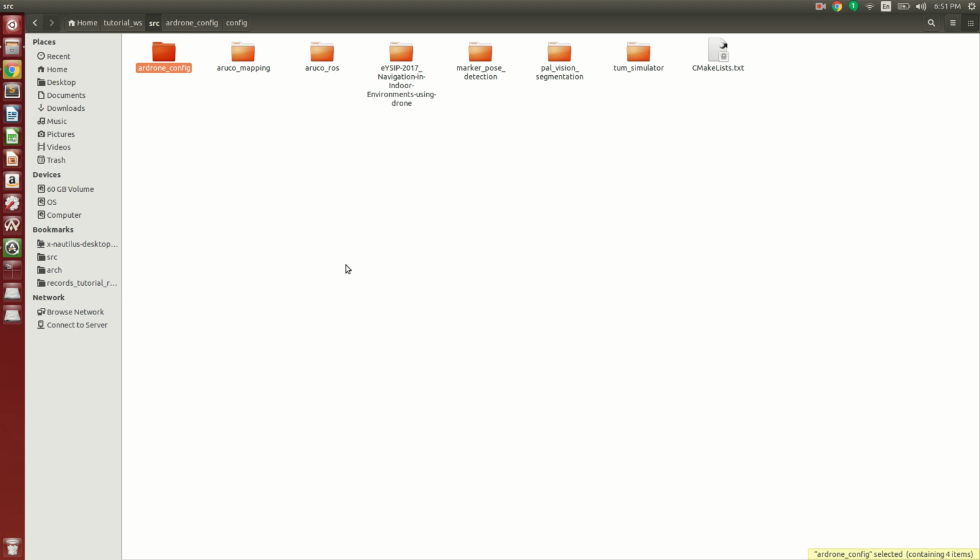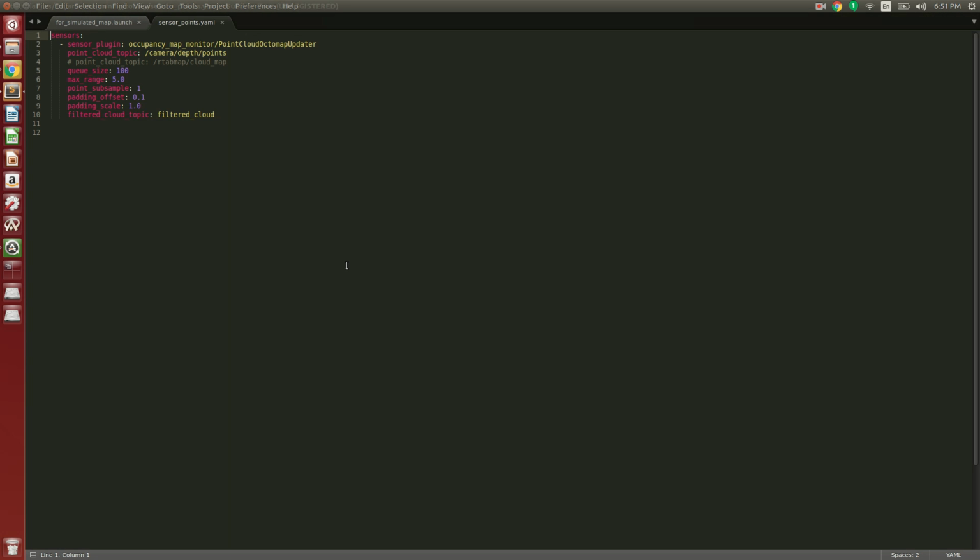So let's go step by step. What all do we need to do for that? Okay, first we go into the config. We need to create this sensors.yml. The details are in the wiki, you can look it up. This basically tells MoveIt which plugin to use and what the point cloud topic is. This is important, as this is where I'll be reading from, and all of these other things you don't need to really edit.